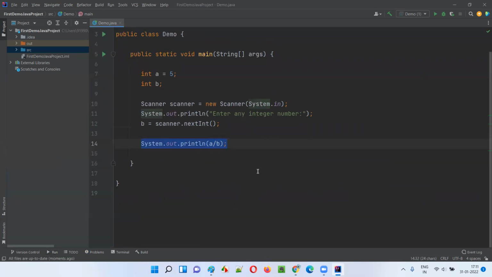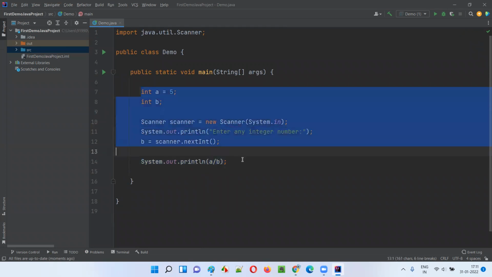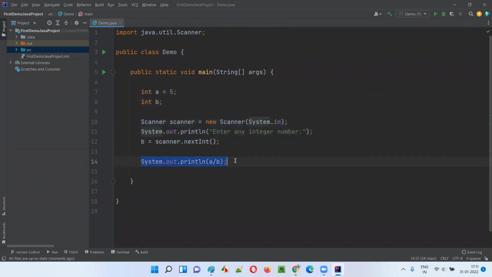So based on the user input, this program is giving an exception, right? There is a chance that the user may enter 0 when you write this kind of code. In that case, what do we have to do? There is no plan. We are simply giving an exception, right? So what is the problem with an exception? What will happen if the exception comes?